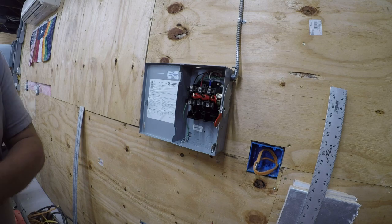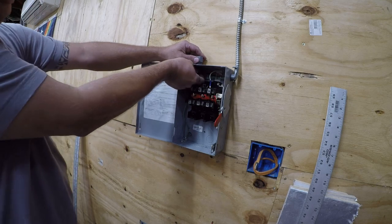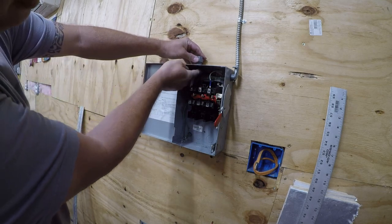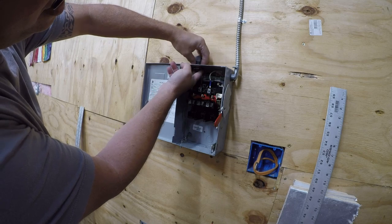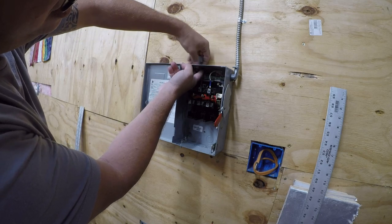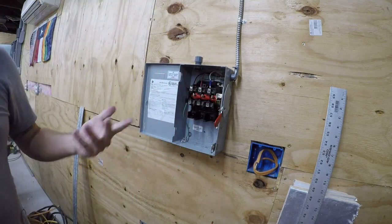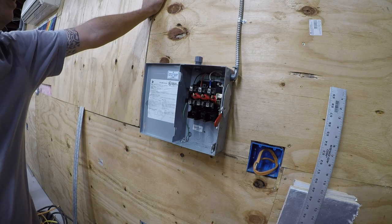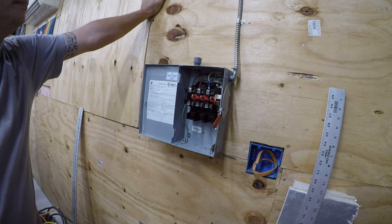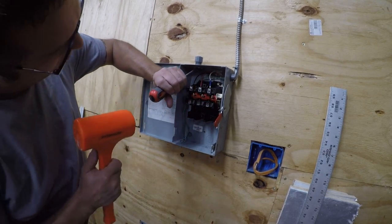Okay, so this goes in, followed by this. Strain relief is really, honestly, it's overkill. Let me think about this for a second. Yeah, there's other ways to do it, but it's just not going to hurt anything for the cord to run up.